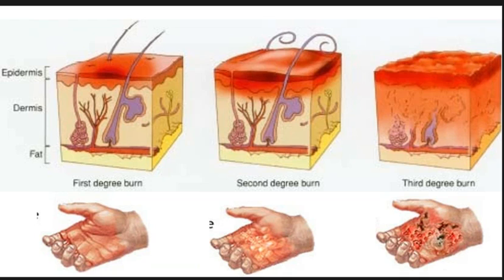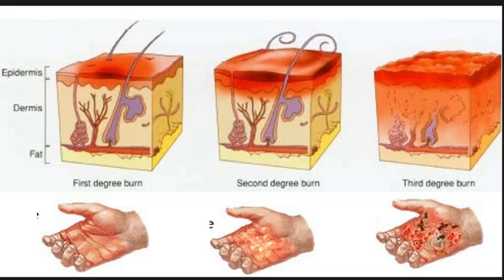Now, if you get a 2nd degree burn, it actually burns down into the beginning of the dermis. All right, so then that's a bigger problem, because what do we have down there? We have nerves, we have those other glands, and that blood supply is all down in there. So that causes a worse burn. And then 3rd degree burn actually goes all the way down to the hypodermis. That's very bad. This is the type of burn that will leave a permanent scar.